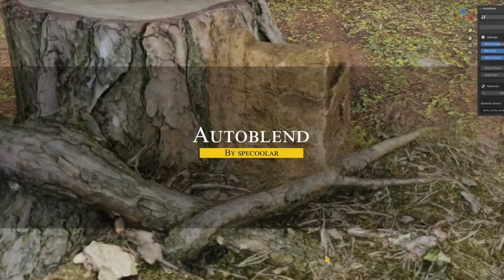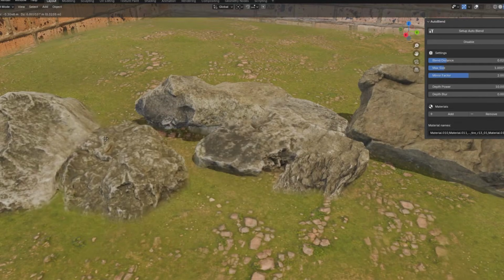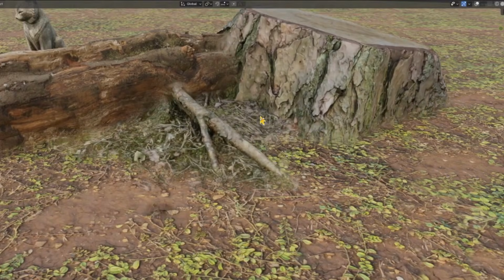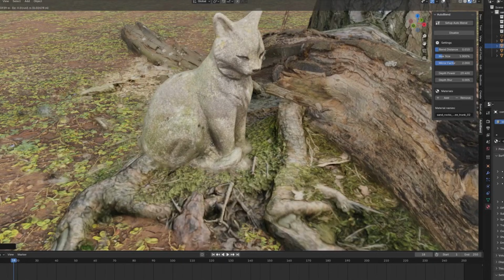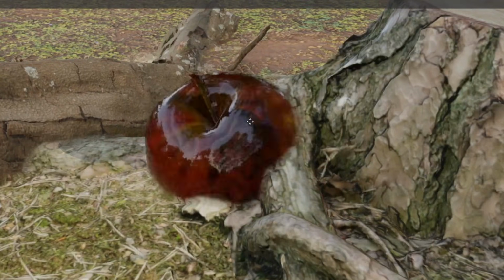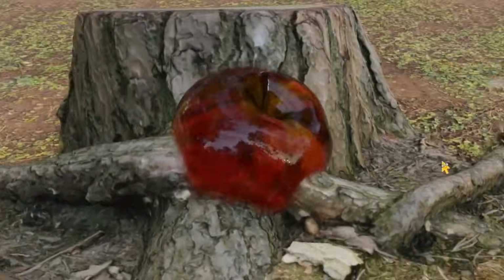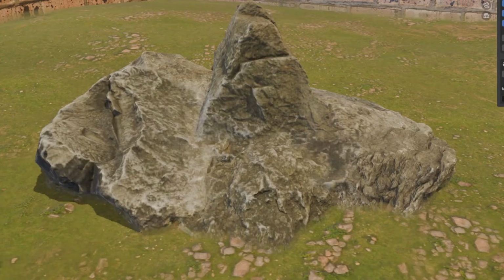On the other hand, Autoblend is one of those "why didn't I think of this" type of add-ons. It uses Blender's compositor with CryptoMat to blend objects together in screen space. So instead of fiddling with geometry or material hacks, you just tag which materials to blend and it will smooth out the seams between different objects as a post-processing effect. And it works in both Cycles and Eevee. Also, it doesn't care how complex your scene is.